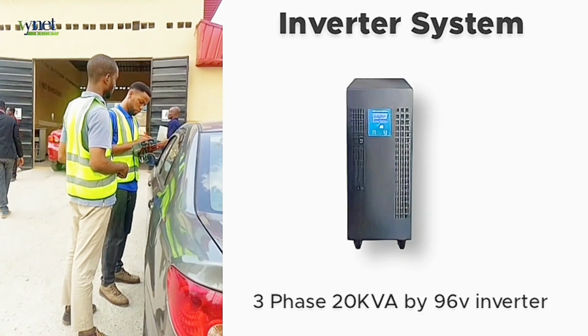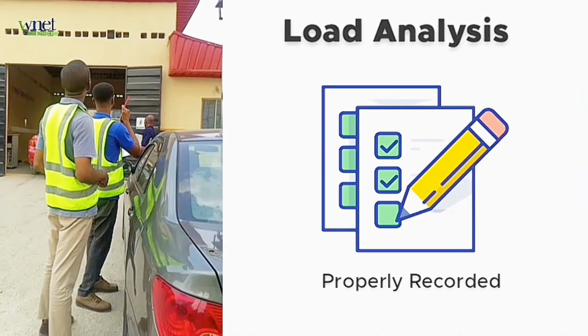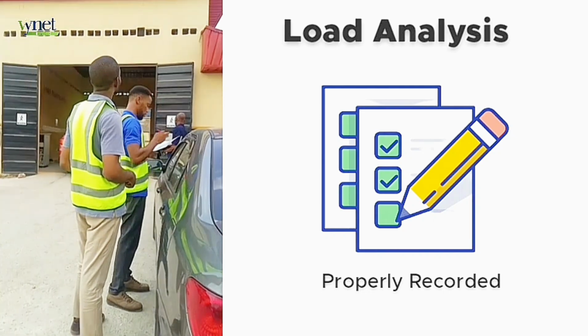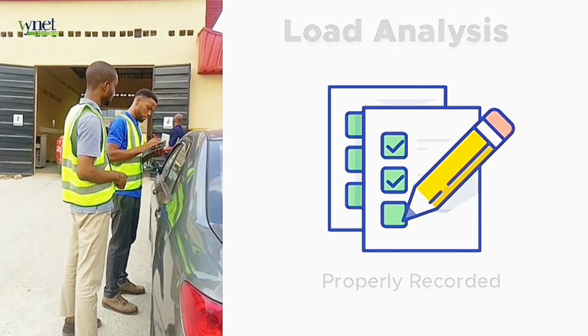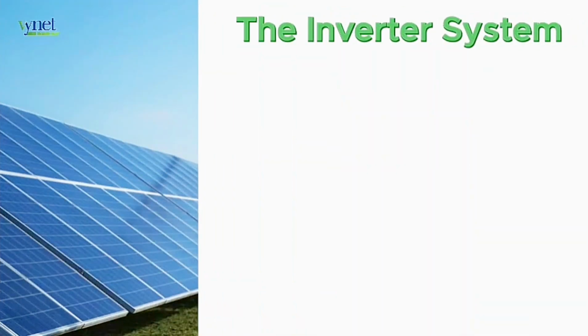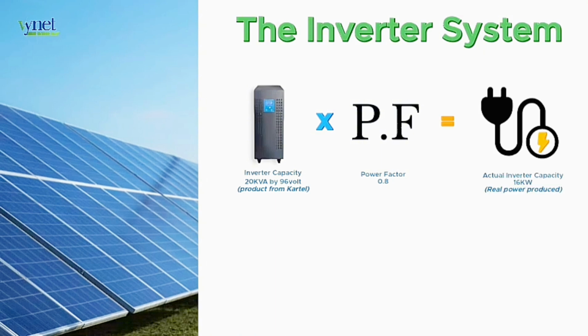But before we start going into the details, we first needed to survey the site and do a proper load analysis to know the kind of system to design, of course. After site survey and proper load analysis, we have deduced that the system would be able to carry the firm's load with a 20 kVA inverter, which is equivalent to 16 kilowatts real power when multiplied by a 0.8 power factor.